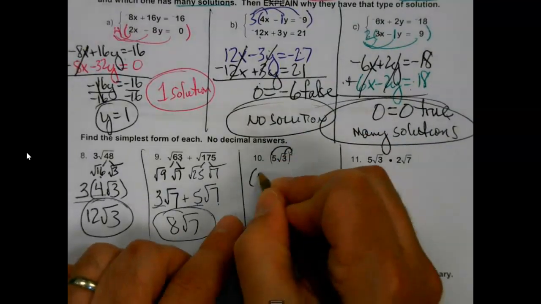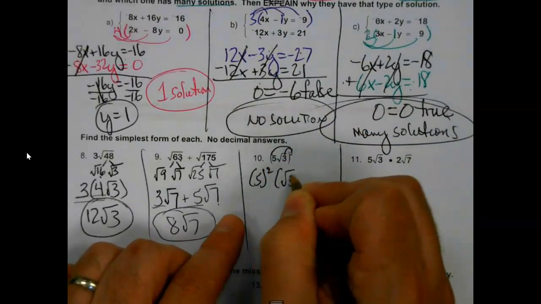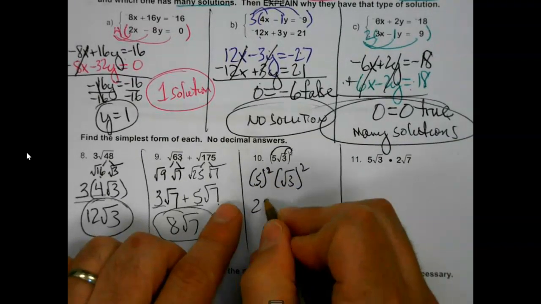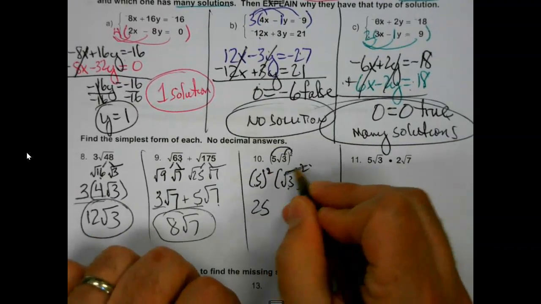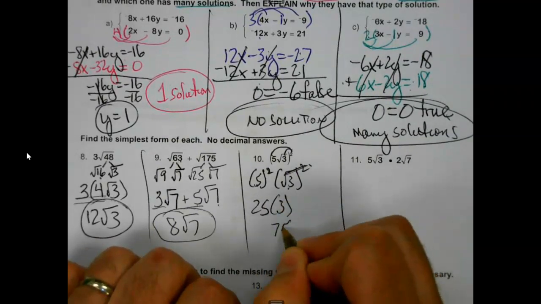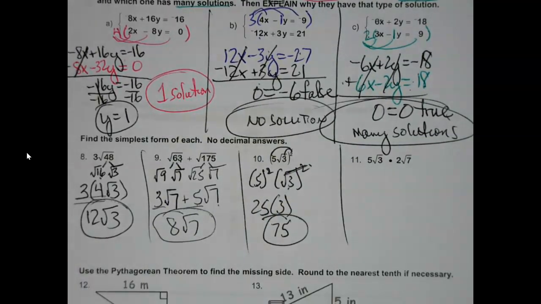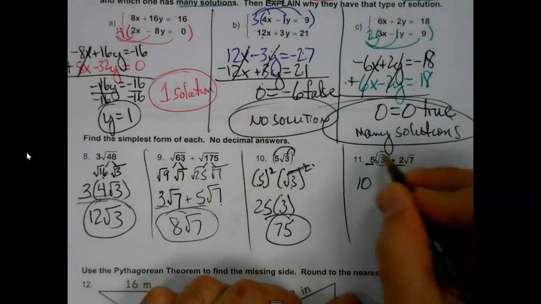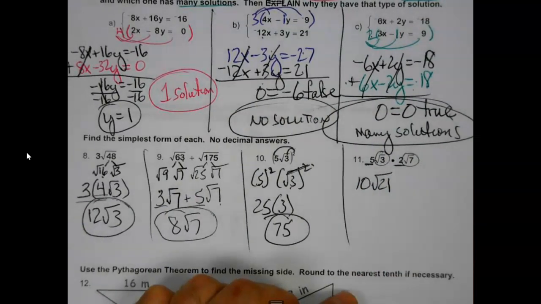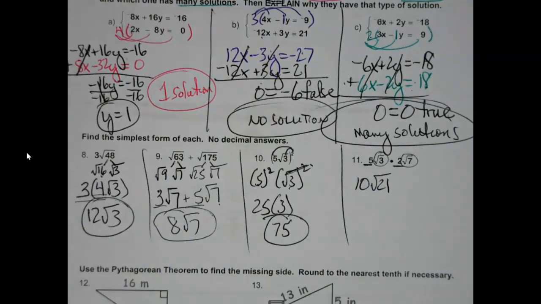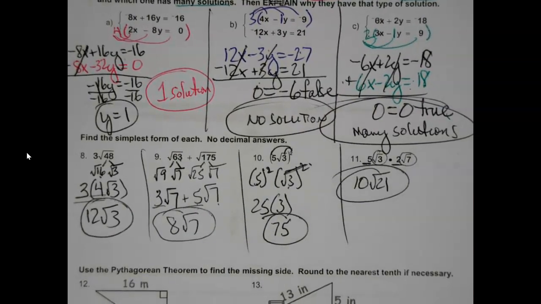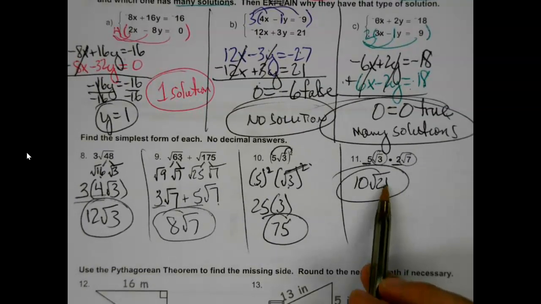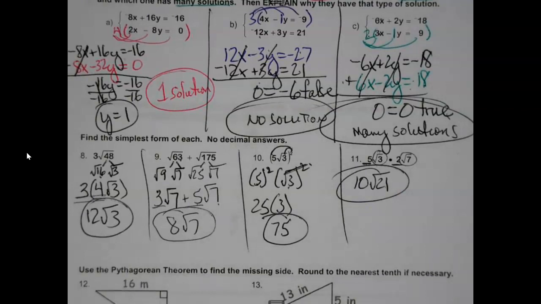Okay. 5 squared, square root of 3 squared. 5 squared, no radical. Square root of 3 squared. Those cancel. Multiply them together. Here, if numbers are on the outside, we multiply them. If numbers are on the inside, we multiply them. 21, I go looking through my chart, and I don't see 4, I don't see 9, I don't see 16. I don't see any numbers that are going to make this any better. Okay, well, as far as I go there. Done. If I did have something in there I could do, though, I would. But I can't, so I'm not.